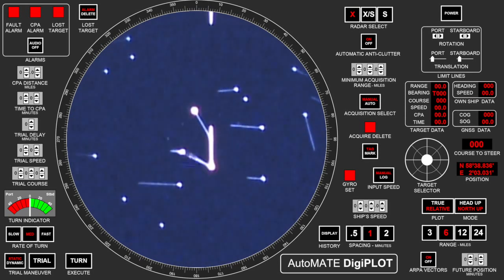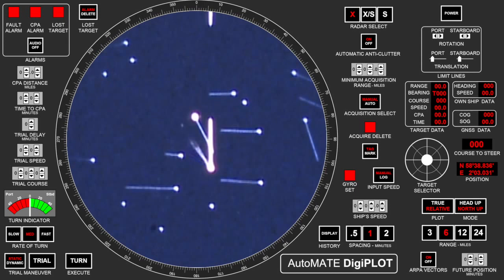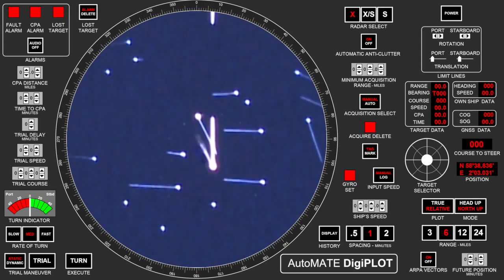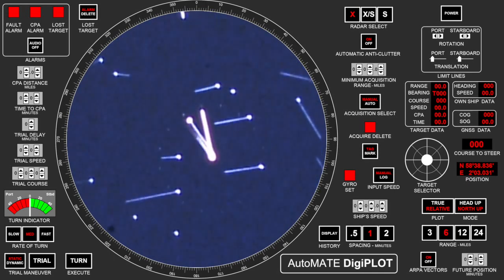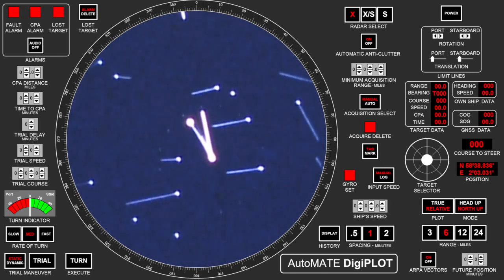This DigiPLOT is a precision automatic radar plotter. It displays true and relative vectors on either a north-up or head-up display. You're viewing actual operation at sea in the English Channel on a ferry. There's a flashing symbol on a vessel coming down our side. We happen to be on a head-up 12-mile scale with six-minute vectors. We just push the button to make it north-up.